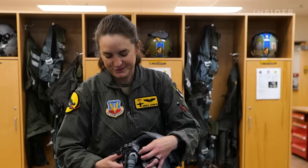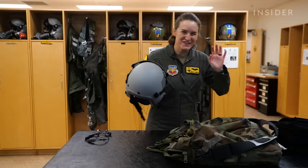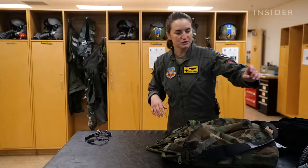If we're not flying nights, we keep the lip light unplugged to save the battery. Generally what we say is: if we're flying nights and my lip light's not working, it's an emergency — which isn't serious, but we feel like it is because you really don't want to not be able to see things in the cockpit.